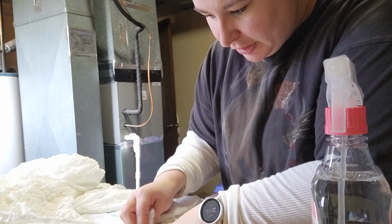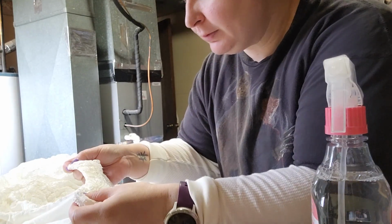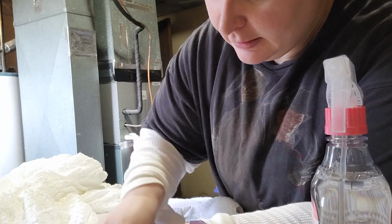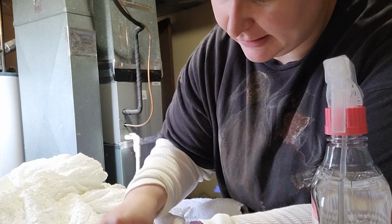And most of it is gone. There might be a faint amount yet on here, so I will make sure to note that in the listing. This is new with tags. Otherwise, I would just wash this. But I'm assuming that whoever buys it will end up washing it once they take the tags off.